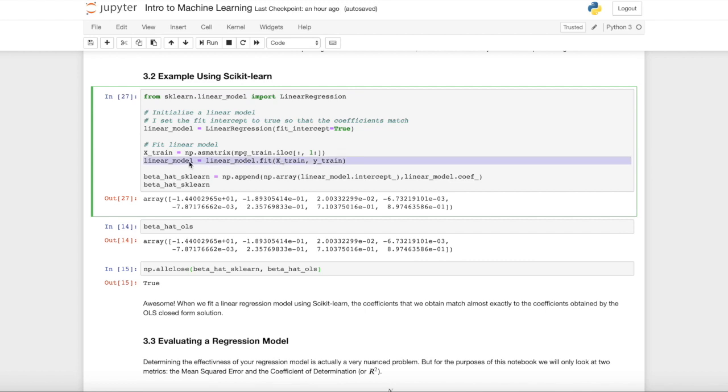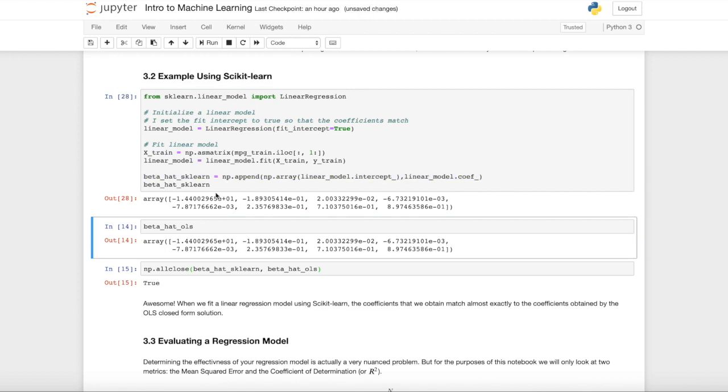So the next thing that you do is you set this object to the object.fit itself. Actually, I don't think you need to do that. Yeah, I don't think you need to do that step, but I do it anyway. And then here I just print out the coefficients that we got from sklearn.